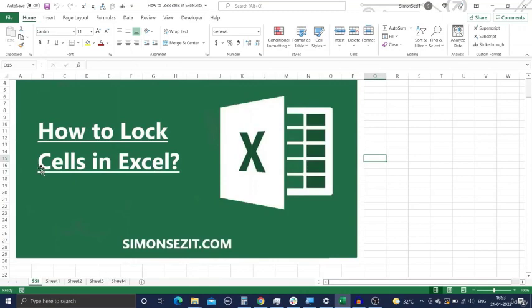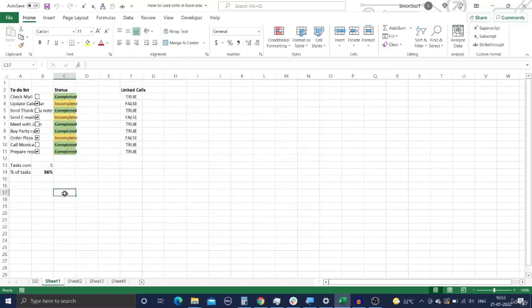In this tutorial, I'll teach you how to easily lock cells in Excel so that you can share your spreadsheets without worries. Imagine this, you're working hard on a project with an Excel sheet that contains important data. You share it with your team and for some reason, you later find out some of the important information is missing. It's frustrating, isn't it?